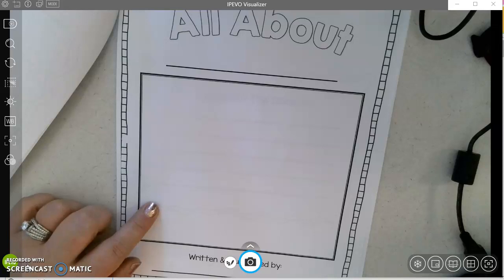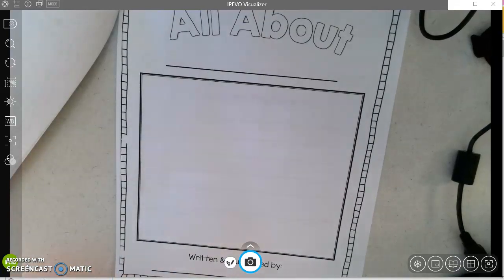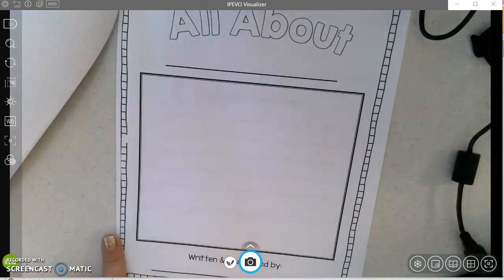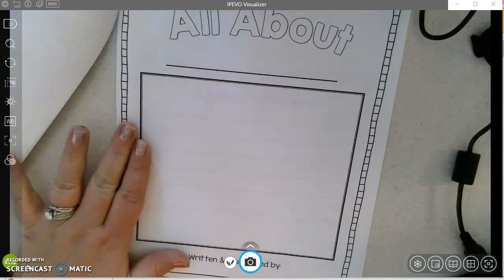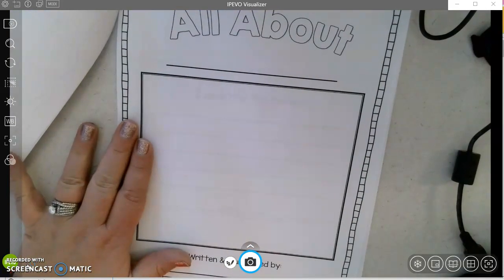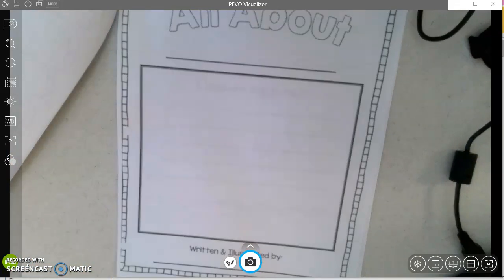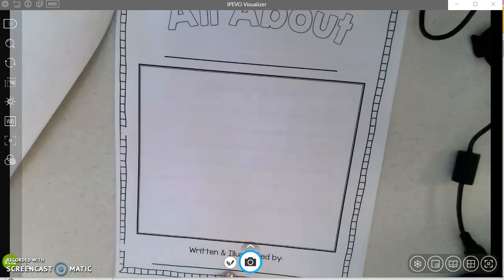Maybe your animal standing on a mountain or on sand, or remember when we looked at the bear and the bear's face was large, but then there was color on both sides. So you want to have this entire square taken up by picture or color. That is your goal. And then written and illustrated, you're writing your name down here.